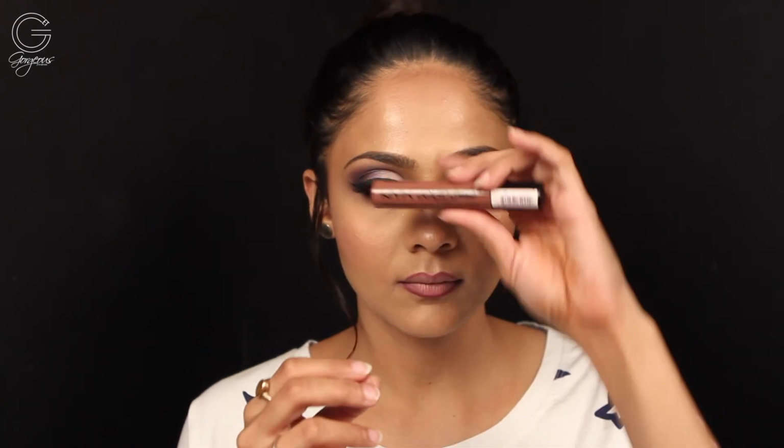And yes, this would be the second lip option, which is like my personal favorite. I am all about nudes, so anything which is nude and muted is me. So yes, I really like the way the whole look turned out. Like, most of my videos are not planned. I just sit and I just create it for the first time ever. So yes, I really liked it.